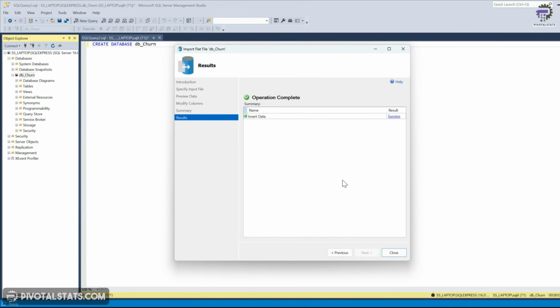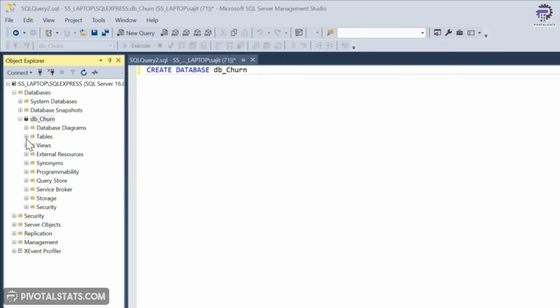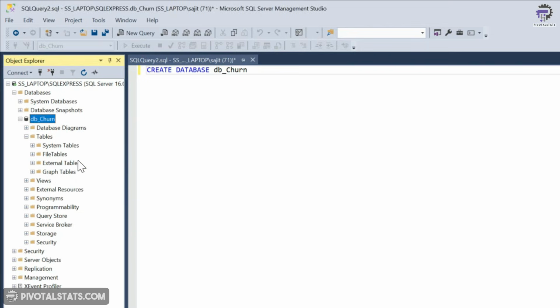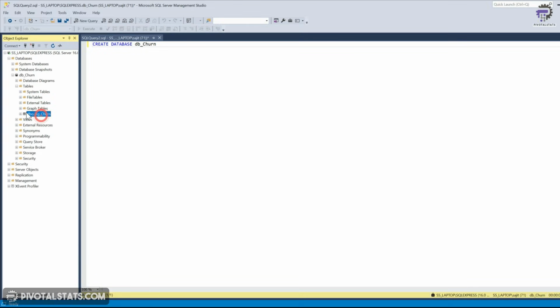Now, ideally, you should receive this message which says operation complete and insert data has been a success. Once you get to this window, you can just close this. Now, if I open up this particular expand icon here besides the table, I should see that new table which we just inserted. If not, you should click on this refresh button. And now if you see, I can see this staging churn table here.